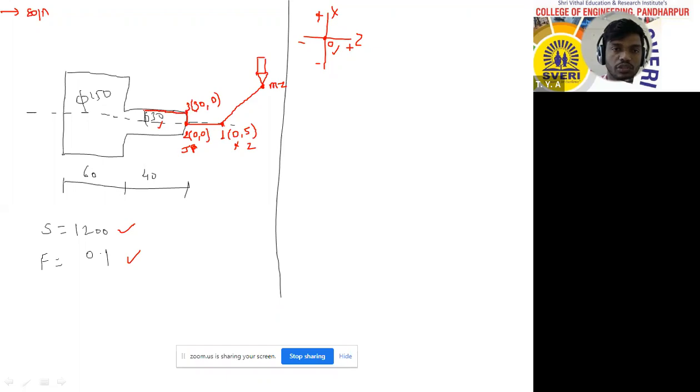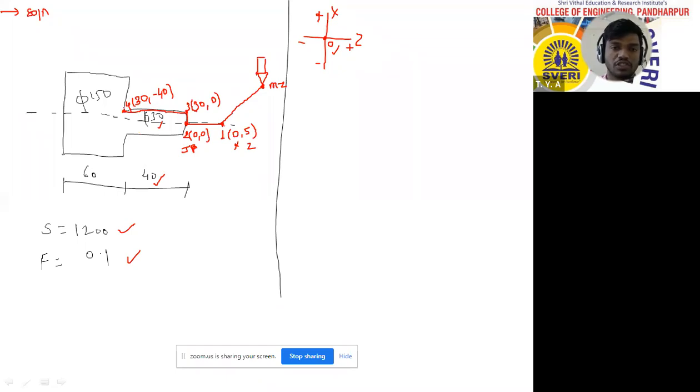Then again I will move this tool with linear interpolation from point 3 to 4. This is point 4, linear interpolation. Again the diameter of the part is the same, only 30, so the coordinate of x will be the same, but the coordinate of the z point will change because this is your 0, 0 point and the tool is moving left side, so the value will be negative. The distance of that component is 40, minus 40. So point number 4 coordinate is 30 comma minus 40.